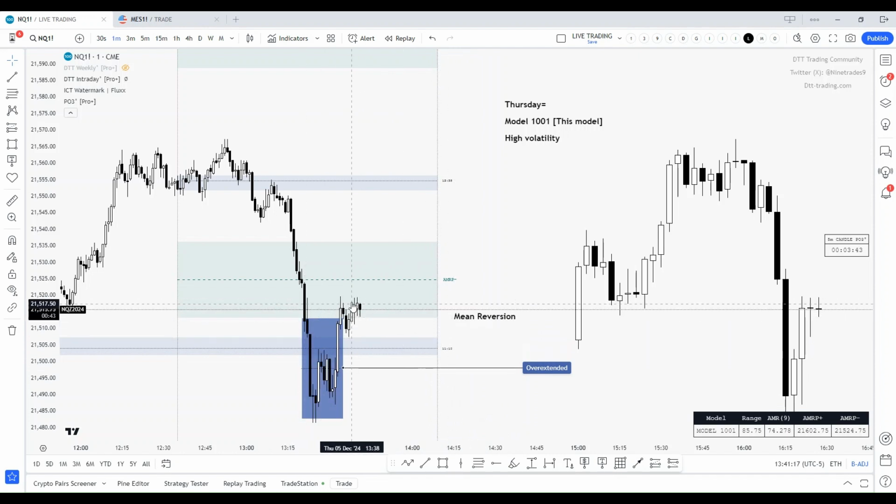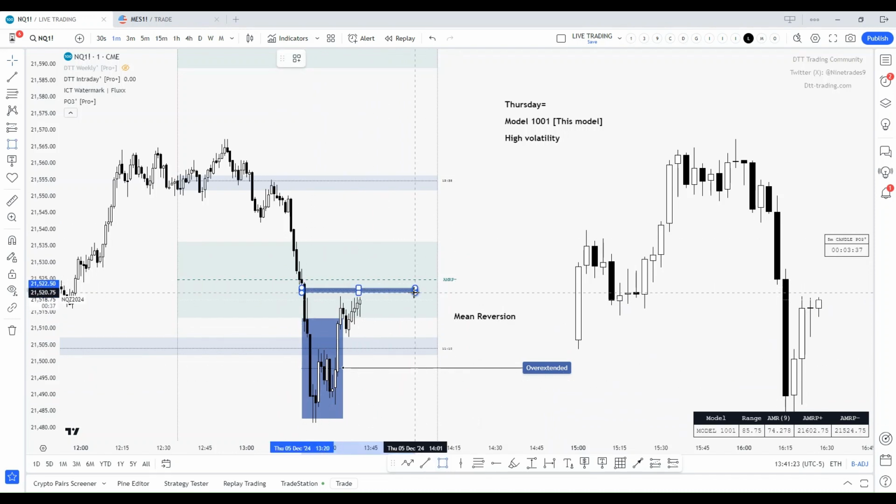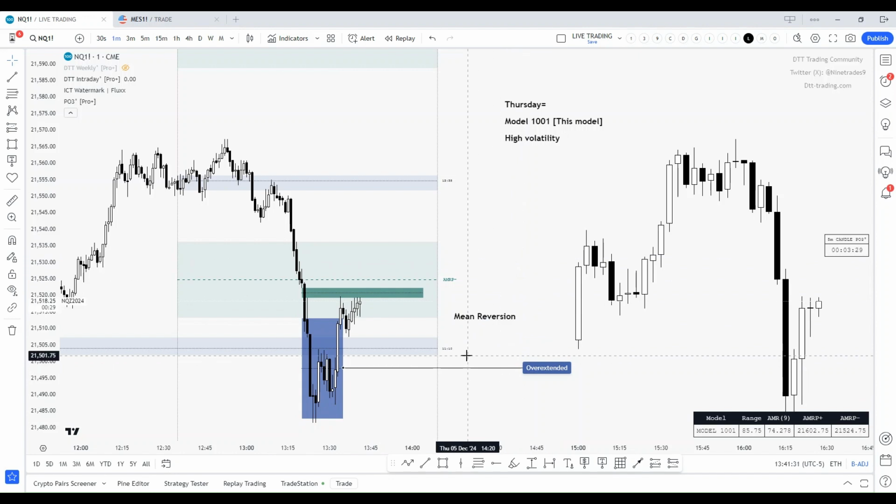Now, as price is weakening to the sell side, you're going to want to keep observing those fair value gaps as we approach price further, right? We have another fair value gap here. Let's make that a different color so it's easier to digest. We have a couple of fair value gaps there. As we witnessed in the first one, we're going to want to see the same thing. Are we closing above? Are we wicking above the starting point, 50%?